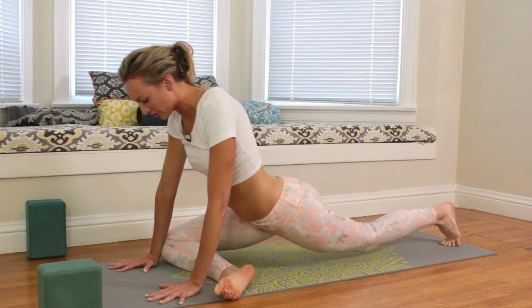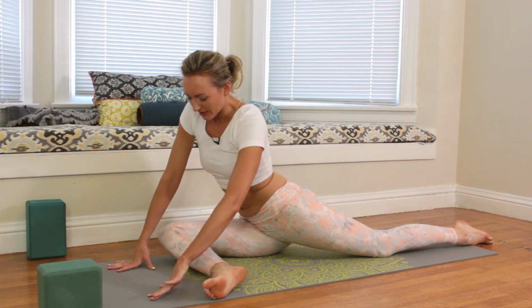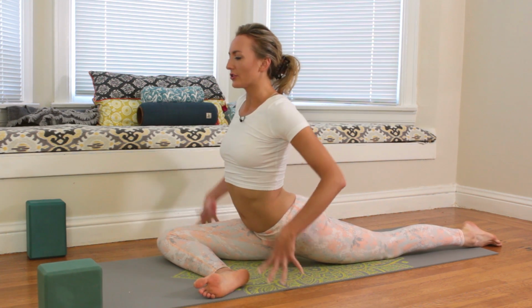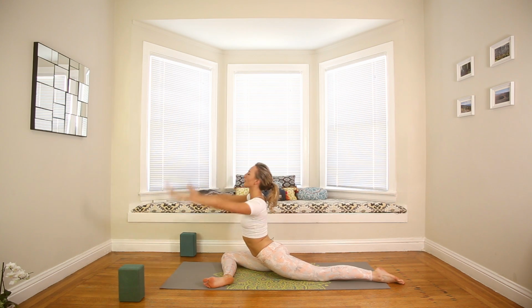You can always take pigeon on your back, which I'll show in a moment. Otherwise, you're here with me. Take the hands on either side of the hips. Draw your right hip back and your left hip forward. Reach the arms up, arch back. And then exhale, fold forward.